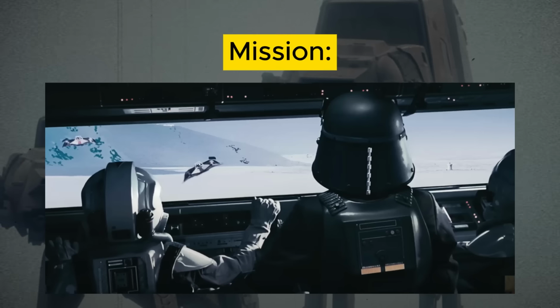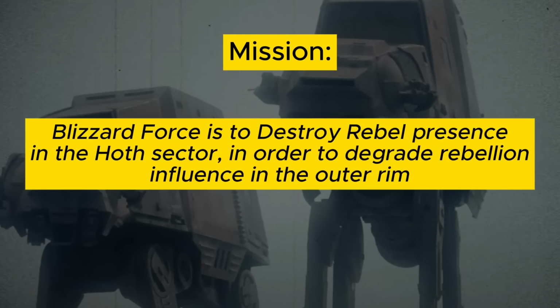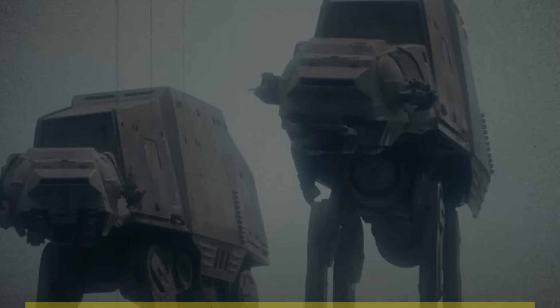Mission. In the film, the primary task of Blizzard Force is to close with and destroy the Rebel shield generator in order to provide air support and follow-on troop lodgement access to the base. However, since we are only wargaming the ground combat, their new mission is simply to eradicate all personnel and facilities within Echo Base.